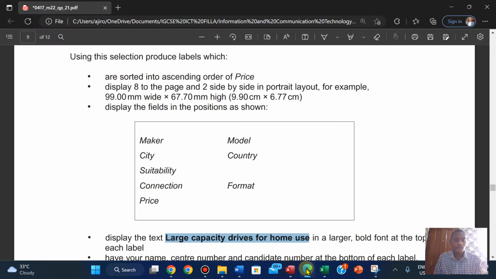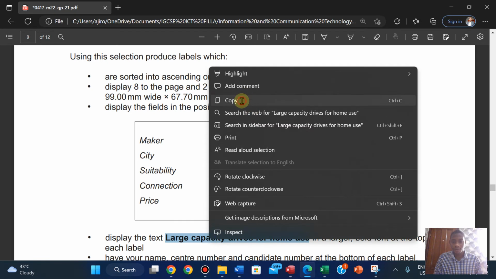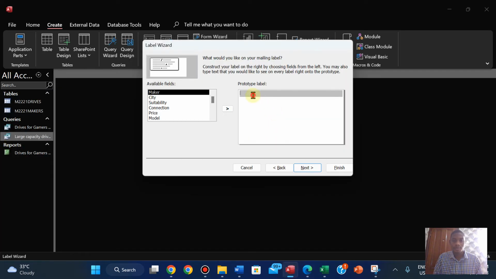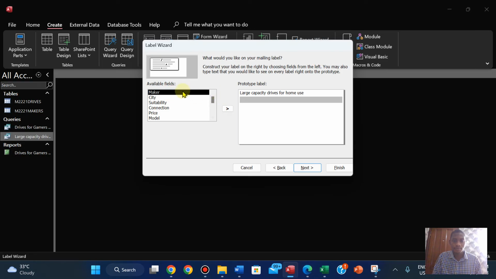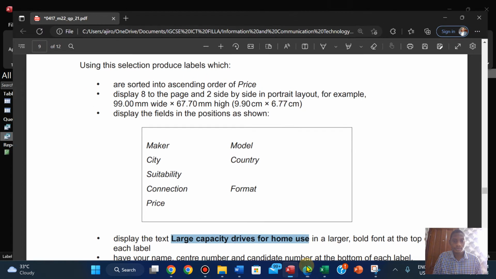Okay, so we have, copy this, maker. Okay, then we have model.